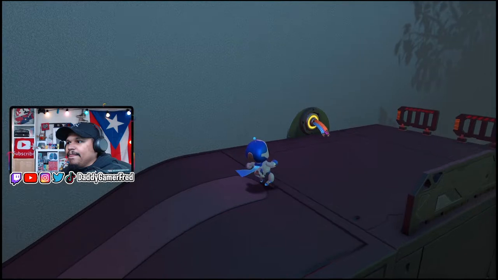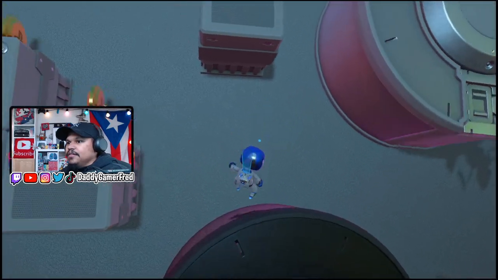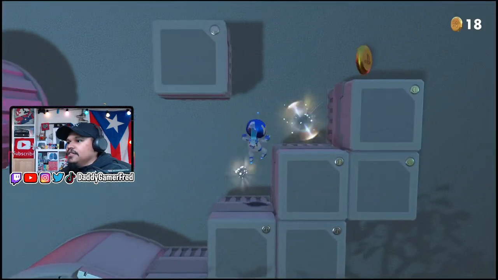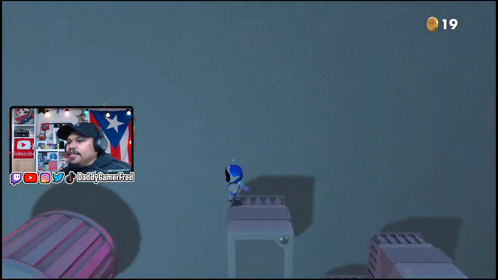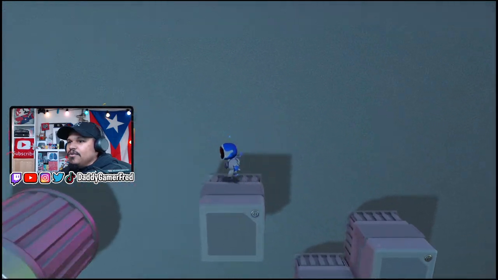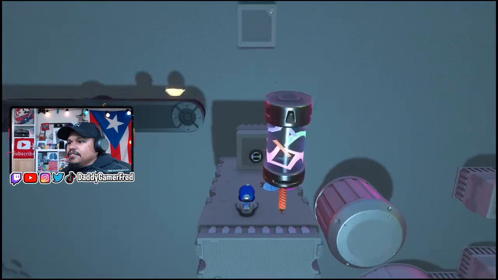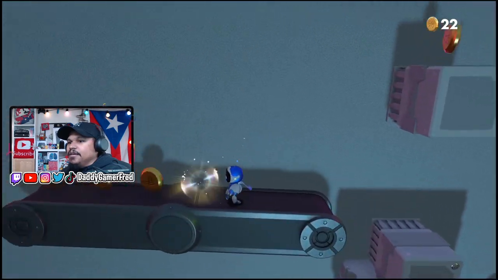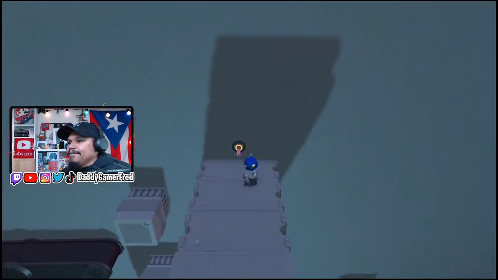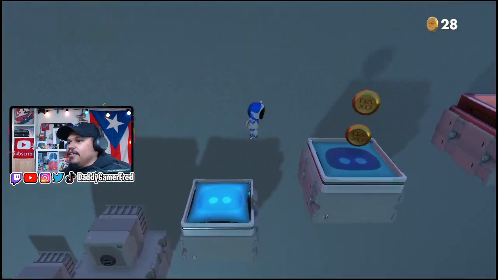What's up here? I know I could grab this, right? Yep. Get some coins. What's the objective of the game? It's just to travel through the quote unquote PlayStation 5? I don't get it. But I'm just running around. Ooh, okay. I'm just running around, enjoying it, you know? The platformer.